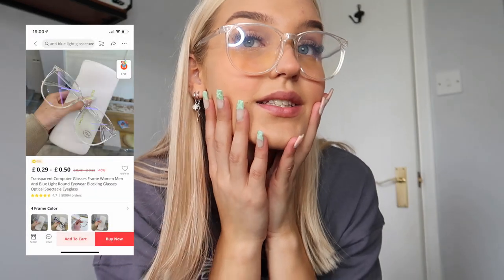I showed you these little pink ones earlier — they're so cute, I love them so much. And finally my blue light glasses — quite a few brands sell blue light glasses for literally 20 to 30 quid, but I have not got the money for that. These were literally two-fifty or three pounds at most, and I love them to bits.